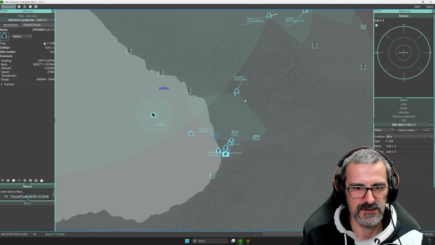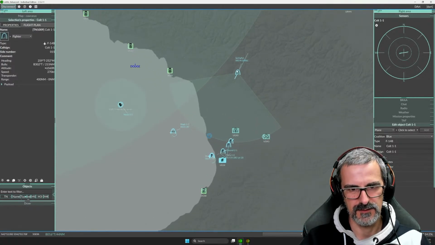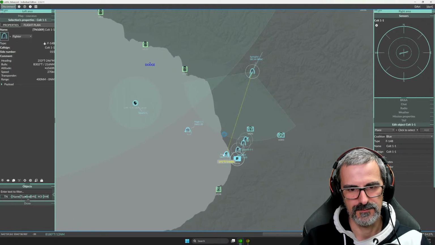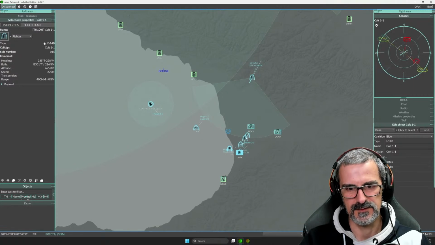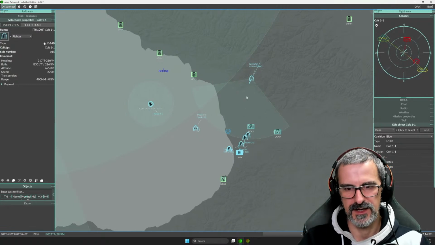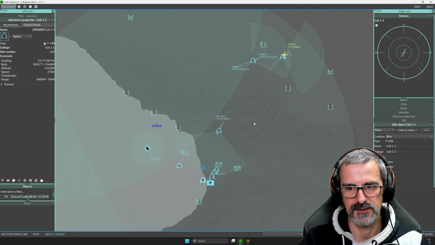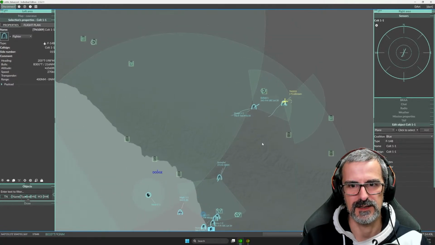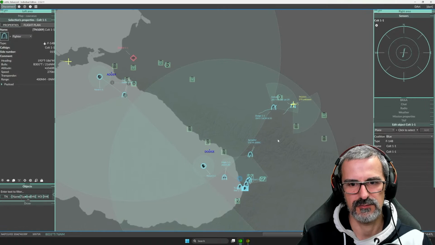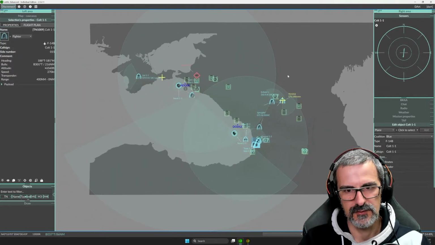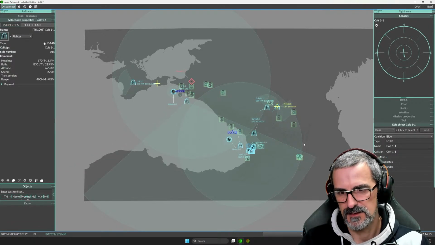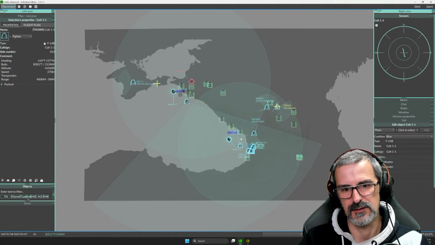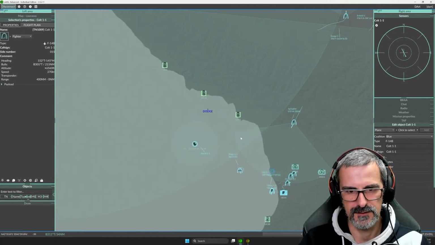But as you see, it's quite interesting for units to see, okay, here it's too far to see this one, or it will begin to see it because it's inside the cone. Of course, it's just a simulation. It depends on the size of the plane, its distance, the different altitude and like that. But it's quite interesting to have the real radar. So if there is a unit here, there's a low chance to see it. But if something is here, there's a lot of chance you have it on the screen.